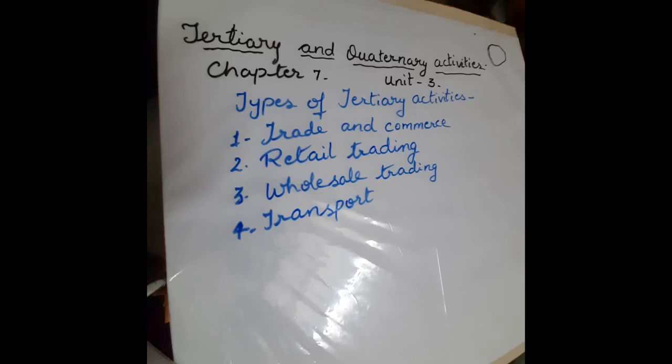Second is periodic markets. In certain rural areas where there is no regular market, rural markets are organized at different intervals of time. Rural areas में क्या होता है, जहाँ regular services नहीं available हैं, जहाँ regular material supply available नहीं है, तो वहाँ पे कुछ थोड़े थोड़े समय में periodic markets लगते हैं.